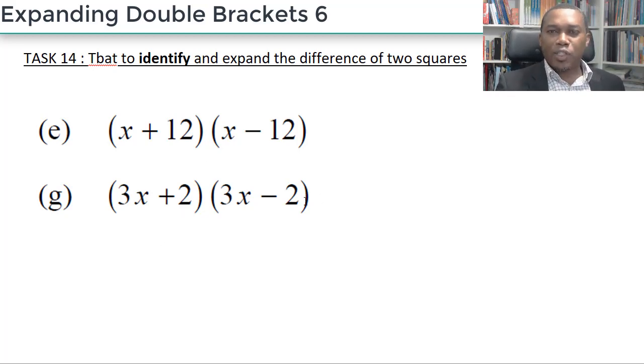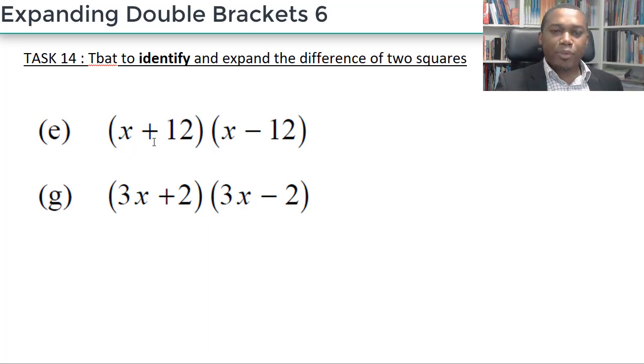And let's look at these two. We will do them as examples. I don't want you doing these the long way. That's why I put them in to identify. If you identify this type of double bracket question, then you will be able to do it instantly and get the answer. Note what's happening here. These are generally 1 markers in an exam, by the way, or the inverse, which is factorizing the result.